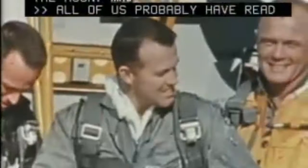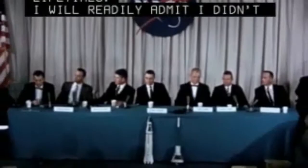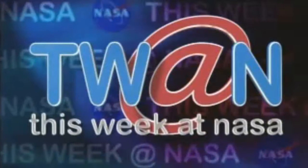These new explorers would bravely lead the country into the uncharted vastness of space and ultimately on its race to the moon. All of us probably have read comic strips such as Buck Rogers, Flash Gordon, Jules Verne routines. And if we had interest in reading things like this, obviously we had intentions of following something like this in our lifetimes. I will readily admit that I didn't think it was coming this soon. And that's This Week at NASA. For more on these and other stories, log on to www.nasa.gov.